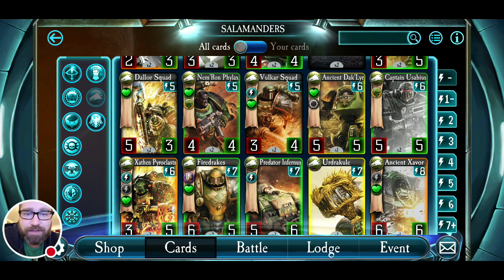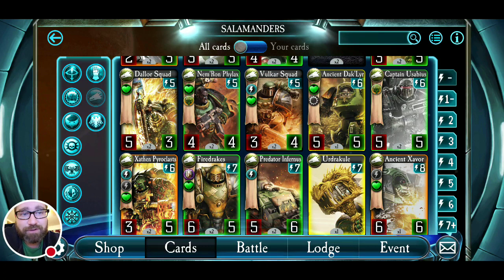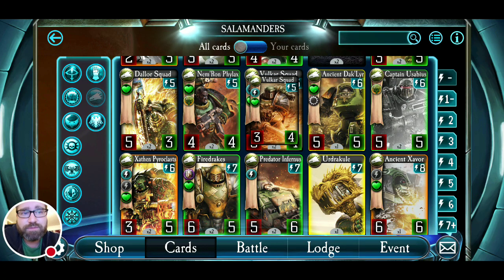Abandoned Supplies makes a great card in a Salamander's deck, because a lot of these high cost cards, that cost reduction is so critical. If you can bring out Nimron Phalanx on turn 3 or turn 4 instead of turn 5 or later, that's not bad. You might actually get his benefit off multiple times.